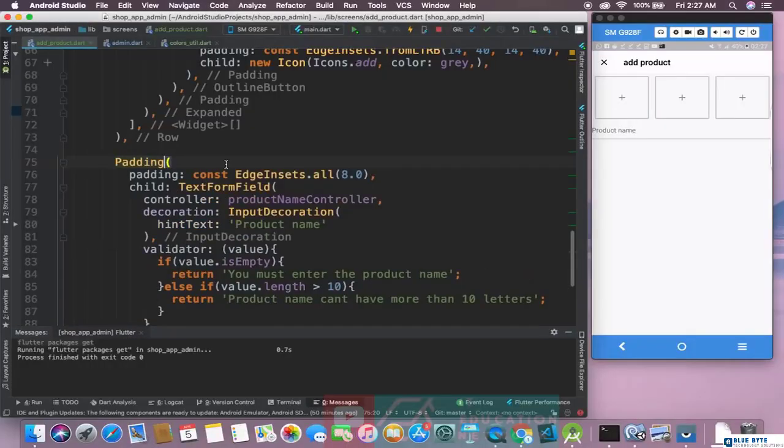So add padding. And we can put this on something like 12. Okay, I think 12 is good enough.